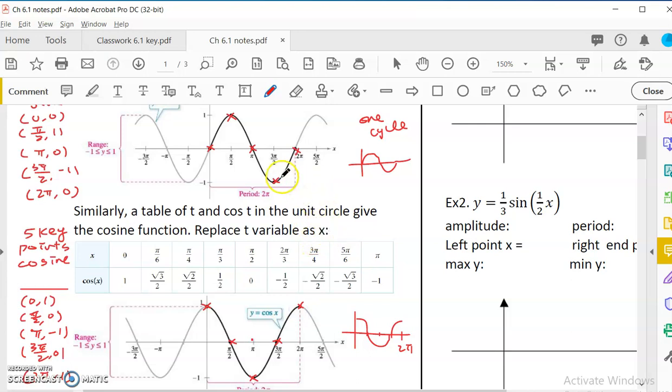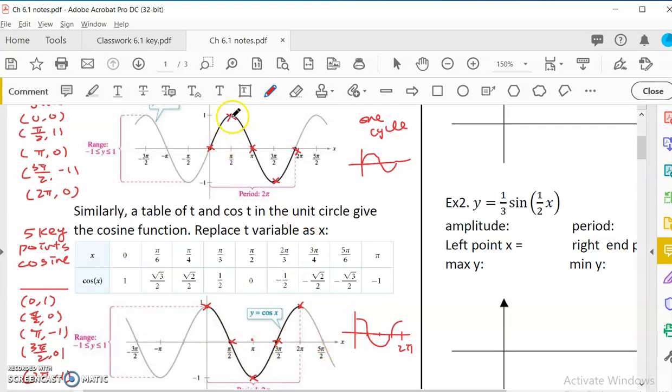In order to describe this particular kind of function in one cycle, we can talk about the x values. What is the length of one cycle? We call it a period. So in this case, both of them go from 0 to 2 pi. After 2 pi, they repeat. And also, they all loop around a midline. The midline is the x-axis.